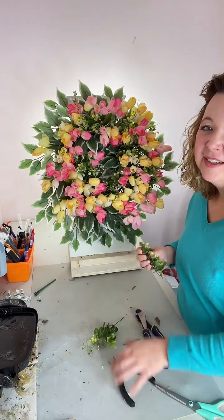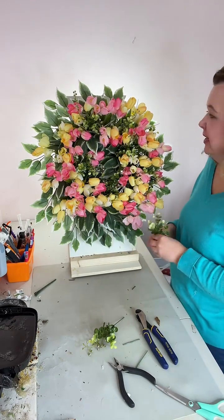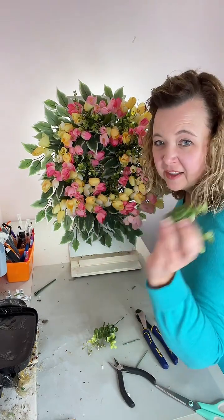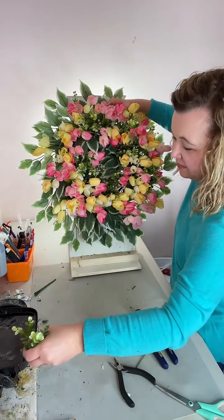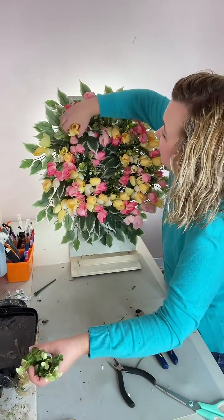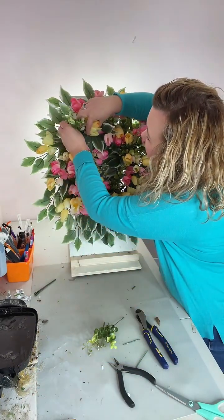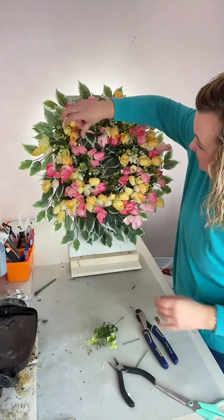Misty. Misty's from Little Luxuries in North Carolina. She's thinking of me right now because she's got a grapevine she needs to go beat on her brick house. You know we all do it. And if you've never done it before, I bet you're going to start doing it now because it is the quickest way to get rid of all of those leaves, isn't it, Misty?